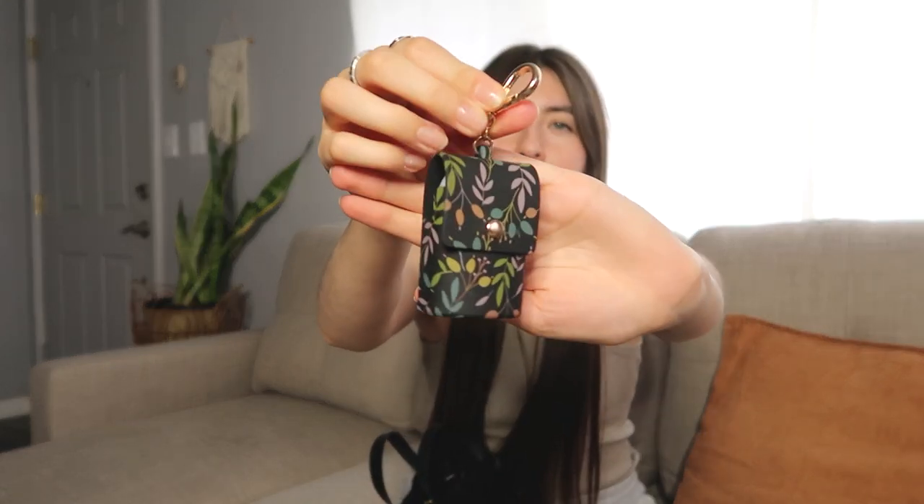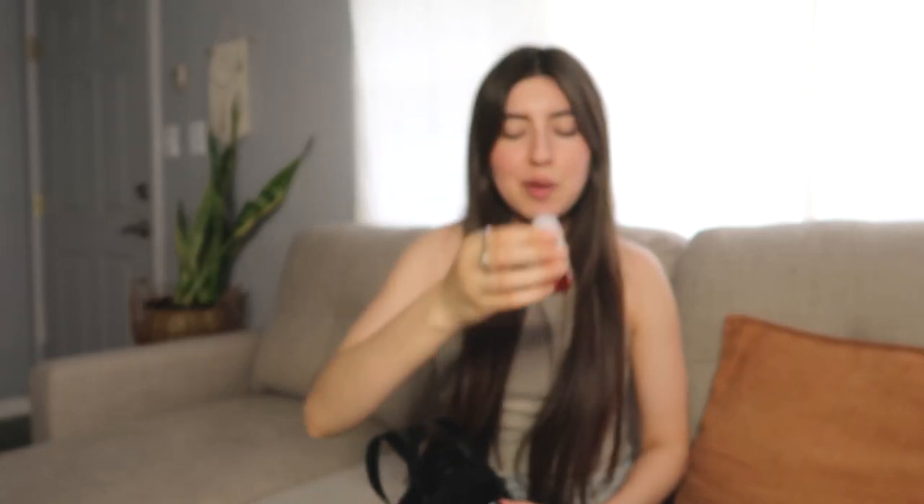On the outside, I have this little hand sanitizer holder just clasped onto the little clasp where the strap goes. This is just from Bath & Body Works — it has little leaf patterns on it. The scent in the hand sanitizer is marshmallow pumpkin latte, and it smells so good. I keep it on here because when you're on the go, especially for me, I'm always snacking — I'll stop at the gas station and get a snack. So I thought it was a great idea to keep a little hand sanitizer. Also, after I pump gas, my hands just feel dirty. So it just makes it easier to keep my hands clean.